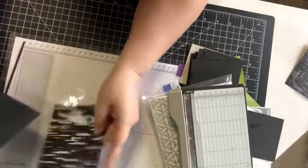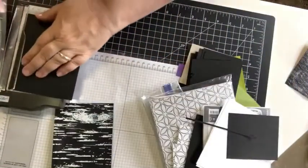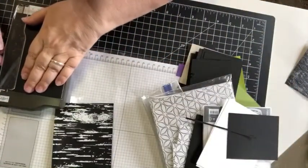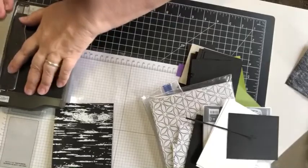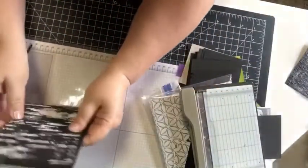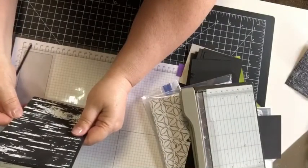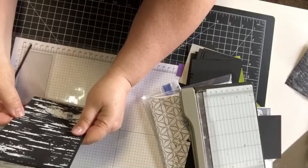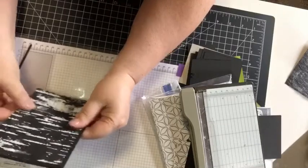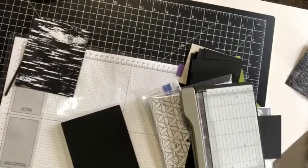Okay, the only thing I don't like is I folded the card a little crooked, and that's what's bothering me. So I'm just going to trim that up. Ooh, and I just saw an area that didn't get embossed. Okay, let me see if I can grab that. We're going to have a little noise.